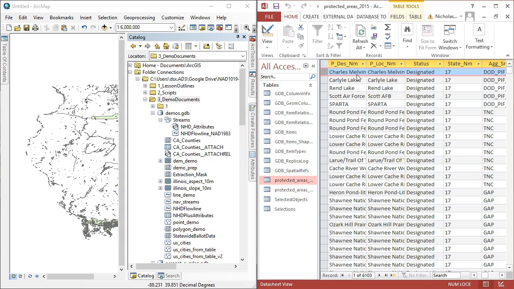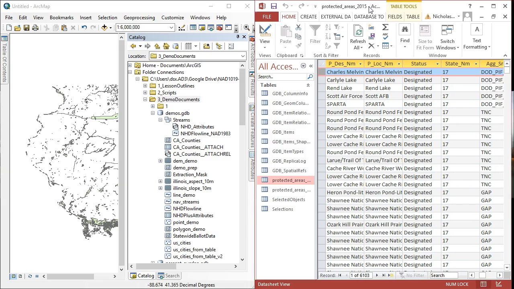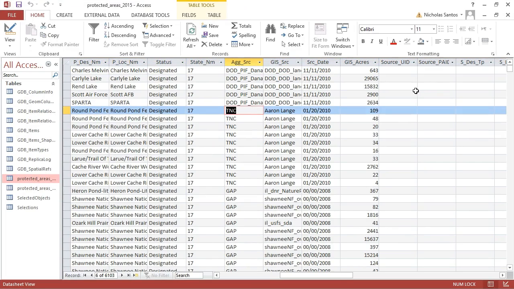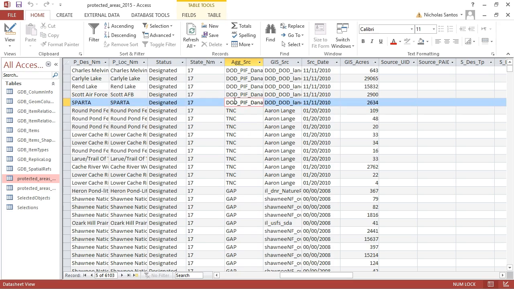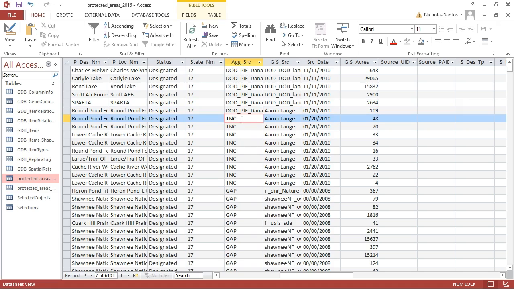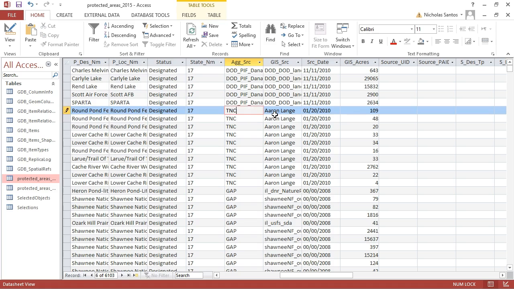So why am I showing you Microsoft Access here when we can already view all this data in ArcMap and we can view the feature information? Well, I think Microsoft Access is a great viewing and editing environment for a lot of your data. If I wanted to change this data here, I could, and it writes the changes immediately for me. So I could say that maybe this was an error, and this field here was actually the same here. I can edit it and that data updates for me. So I can edit my attribute tables really quickly in Access, and I just restored that value. But I can also create queries and relationships here.